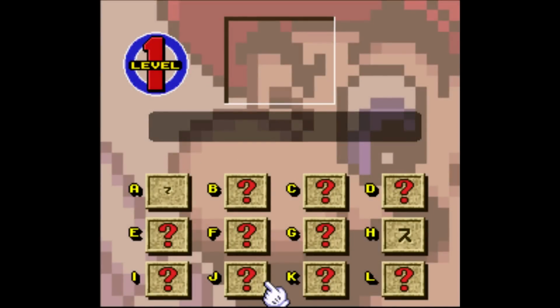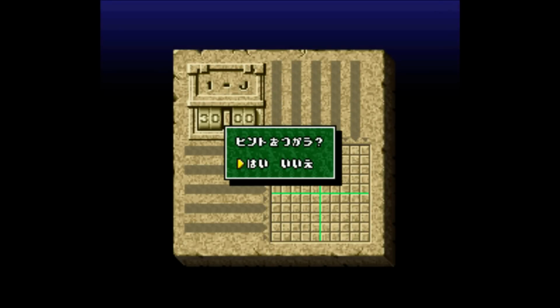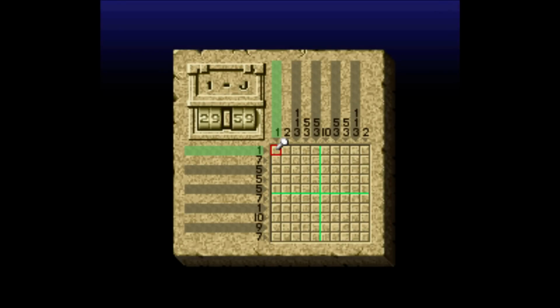I think I'll do another one, just to make sure that you get the basics. I'll do this one. When puzzles start going up to bigger sizes, then you do have to think about it a fair bit more. We've got a really easy start here, look at this.